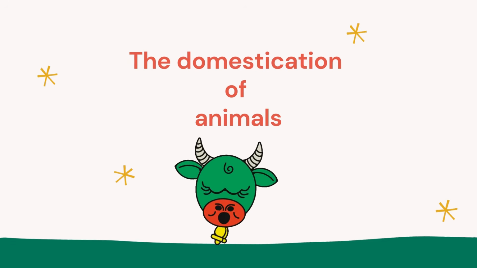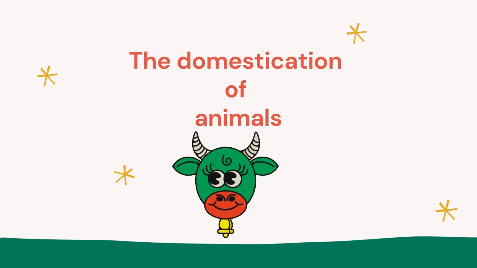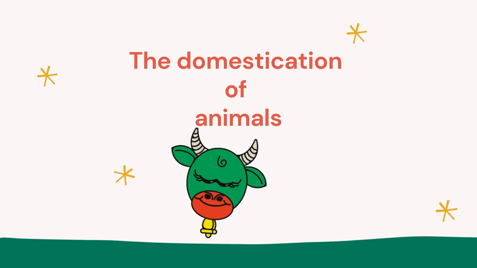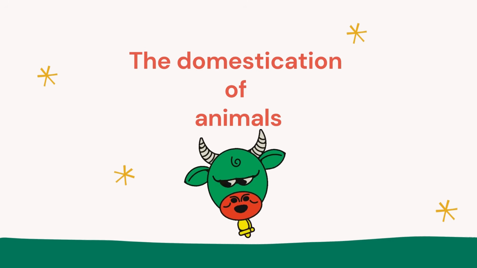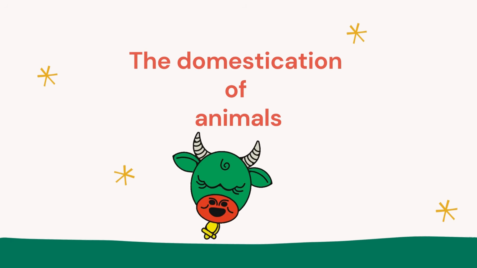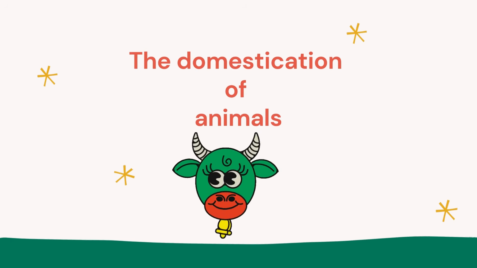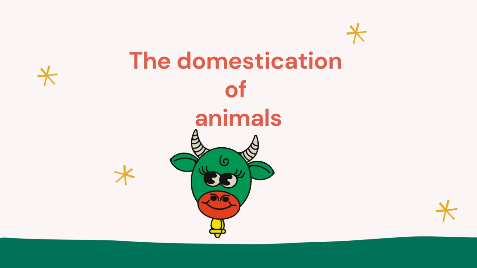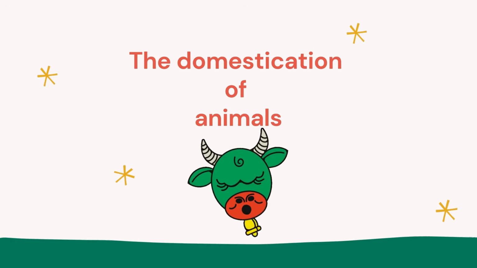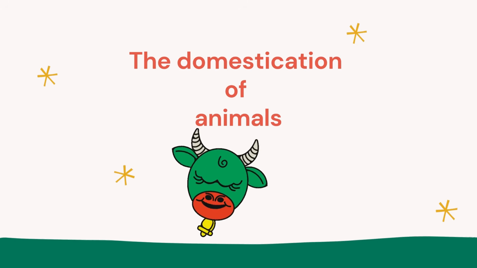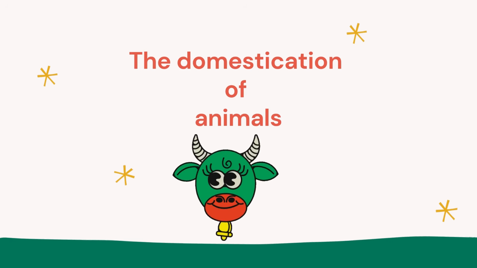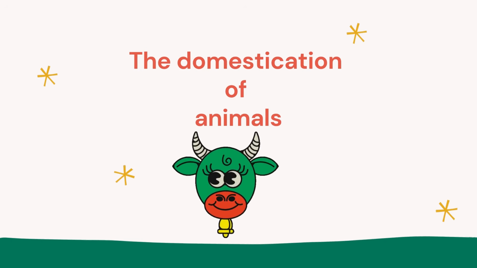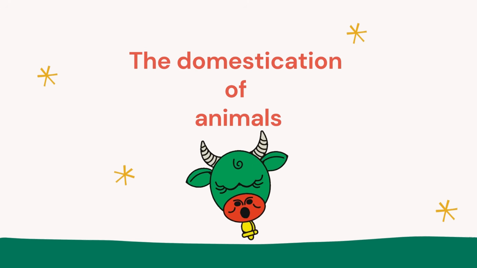Coming to the first one, the domestication of animals. Back in the days, people used to gather food as well as hunt for animals to a point where some of them stopped with that and domesticated animals for various purposes, for various reasons. Animals of different species as well as breeds are domesticated for various purposes. This may include food production. It may include products such as wool, hides, as well as skin. And also some are domesticated for their capacity to work and also for transportation purposes.